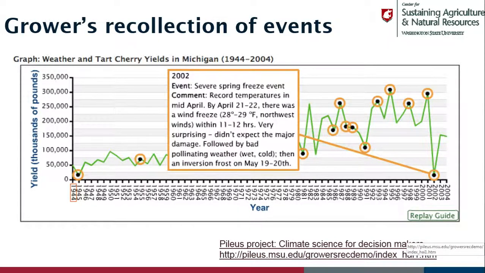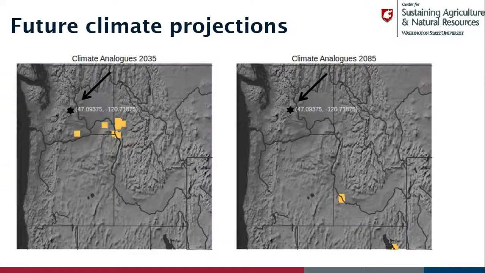And this is actually from the PILES project, but it's something that we would like to incorporate. We want users to be able to go in, and if they're looking at a specific year, to be able to add their own notes. So 2015 was a very exceptional year. We had really low snowmelt, and then other users will be able to draw on those notes that accumulate over time. So you'll be able to have not just an analog and data perspective, but also some kind of commentary. So that's the short-term use case.